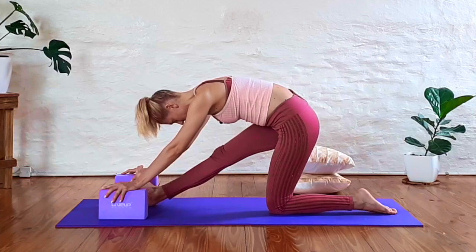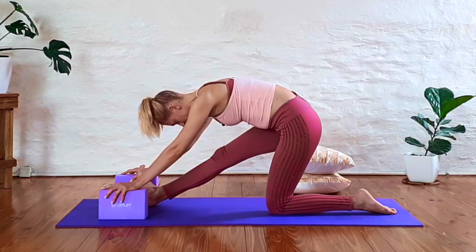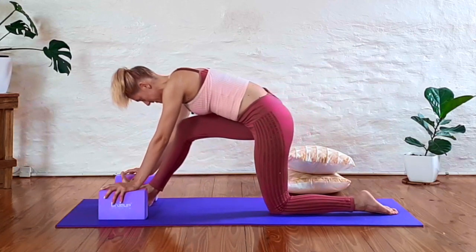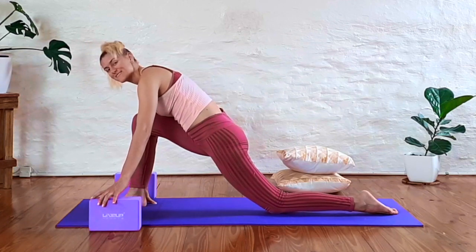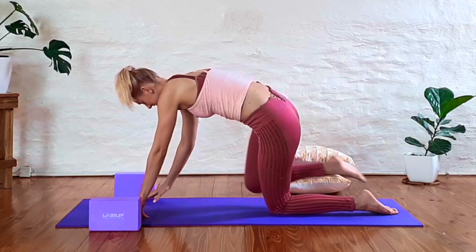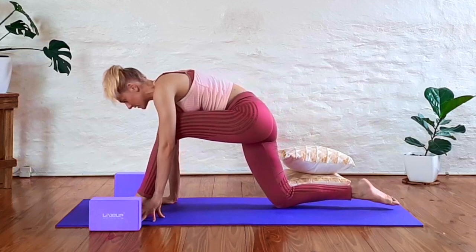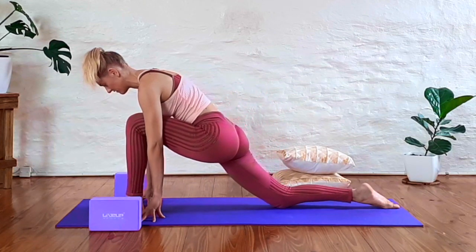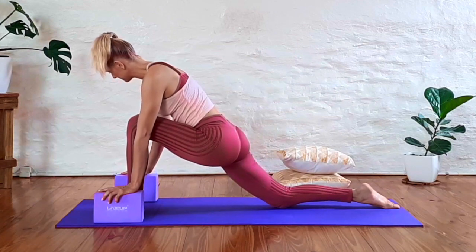And continuing to observe your breath in and out of your nose. And with your next inhale, bring the bend back into your front knee. Take your blocks off to the side, but leave them close by. We're going to use them for the other side. Step back into your tabletop position, and then step your left foot through into your low lunge, stacking your left knee above your ankle. Bring your blocks back to frame your front foot.